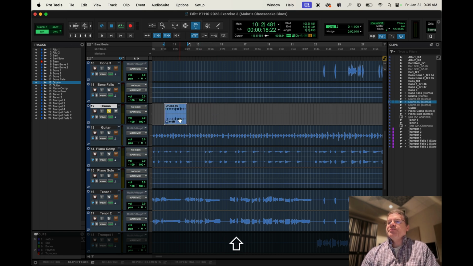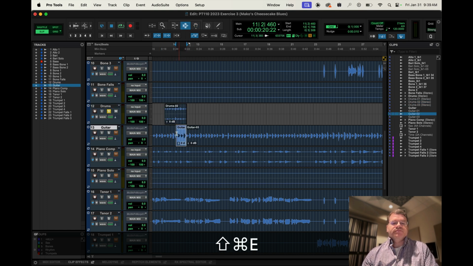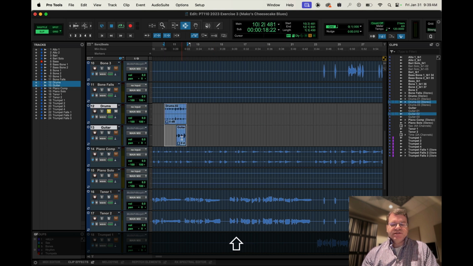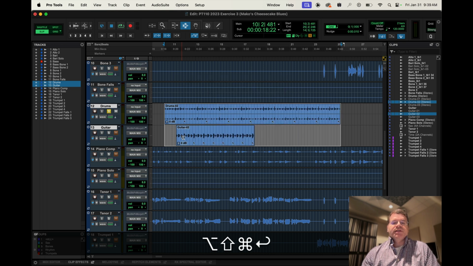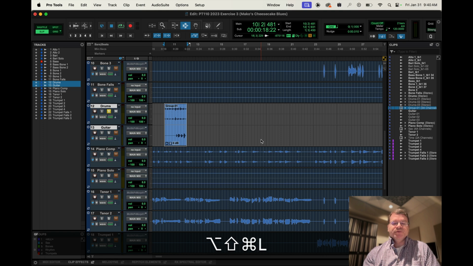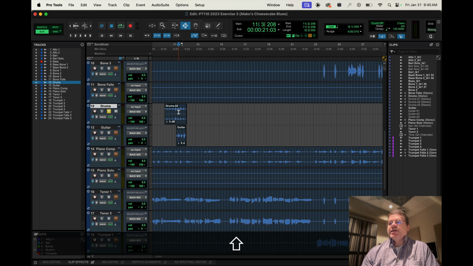Clips on multiple tracks can be looped simultaneously. So if I had, let's say, another clip down here, and I selected both of those, and then I do my same shortcut there. But the problem is they don't quite work with the way you expect them to, right? Each one of these looped on its own, but it doesn't keep that same shape. But again, you could group this, Option Command G, that's what I thought it was, and then loop it. And that would do what you expect it to do. So there's those caveats. So let's go back to that, loop this.